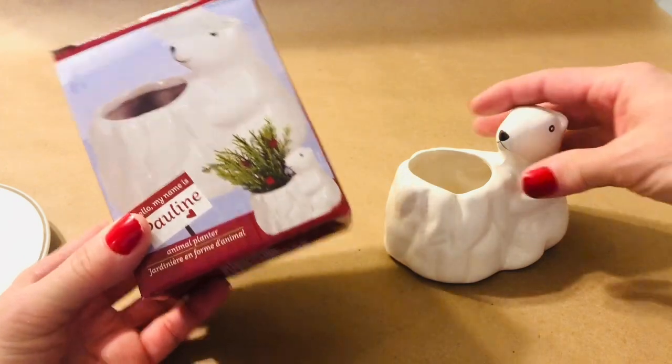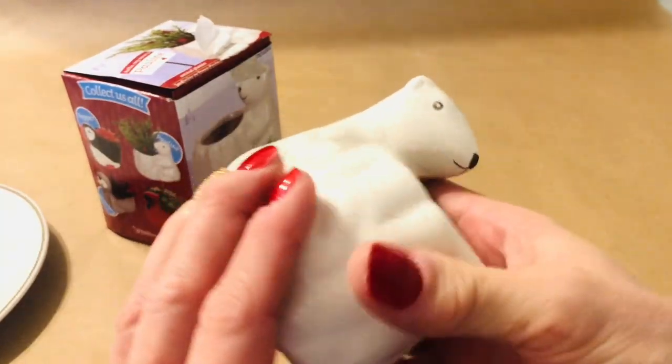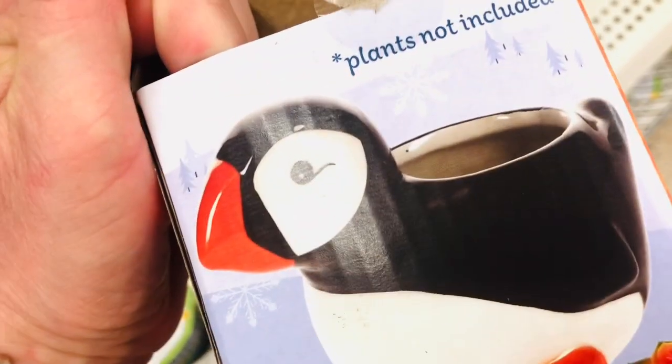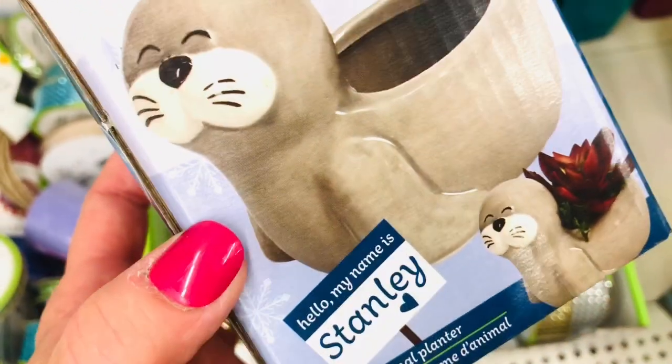Well, our first project under $5 is a Bath & Body Works candle holder dupe. Now for this project, you will need 3 of these little polar bears. These come from Dollar Tree and they are plant holders. They also came in several other little winter animals, a penguin, a cardinal, and a seal.